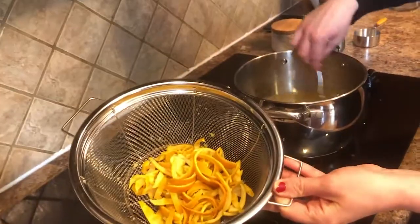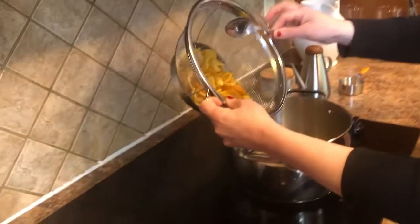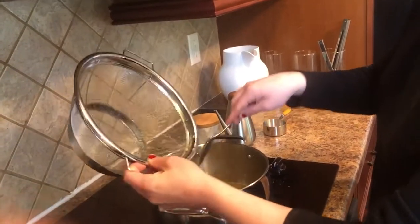See, now it's just mixed together. Remember, my liquid looks a little bit brown because I am using organic cane sugar. Yours will look either white or even clear if you're using refined sugar. But now in go the candied peels that I boiled and then drained. I used fresh water to make this, by the way. I didn't use the water from the orange peels, and I did that on purpose because the water when you're boiling the orange peels is where all the bitterness goes. So you definitely want to throw that out and use fresh water when you go to start the candying part.